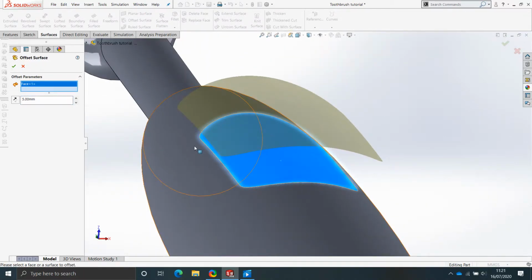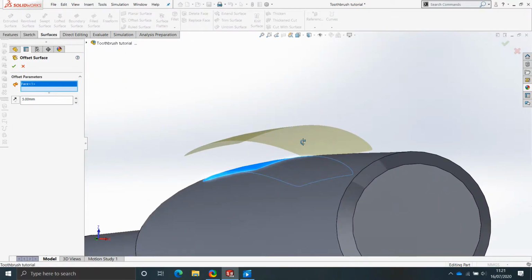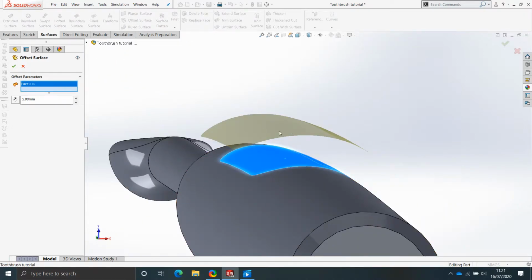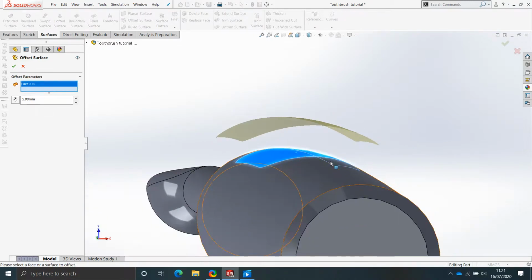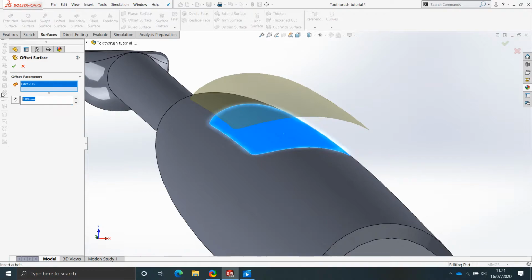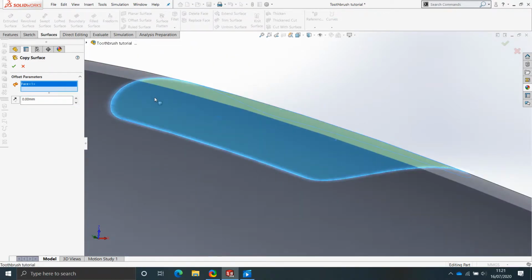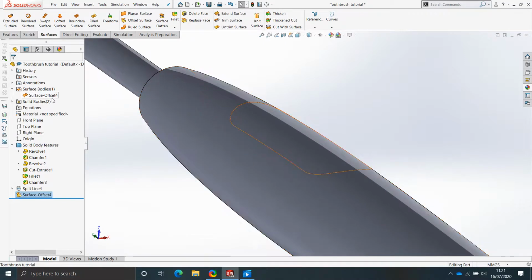So notice how it basically offsets the surface geometry whilst retaining the same curvature as the surface by a specified distance. I can come up here and change that to 0 mil, and that will give us a perfect copy of the surface. And notice the name of the tool also changes to copy surface when we do this. So now we've actually got a surface bodies folder.